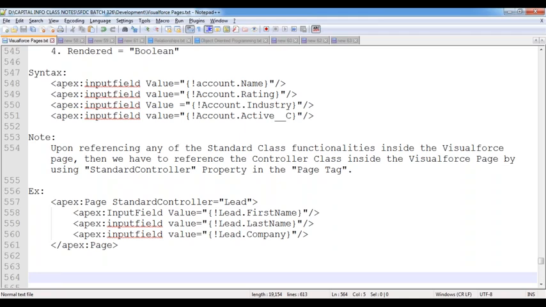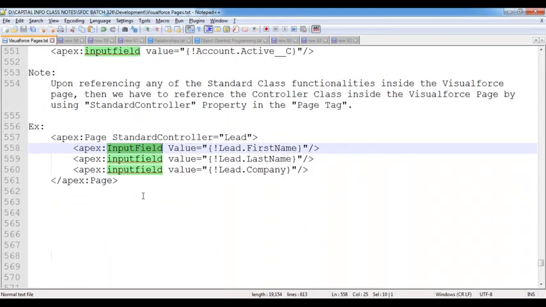Whenever you want to design your own visual appearance control on the user interface based on an object's field properties, then we can go with the input field tag. Based on the field properties, field data type, and field default values, we can prepare the respective visual appearance automatically with the help of the input field tag. Whenever you bind an object field to the input field tag, it will prepare the visual appearance based on those field properties.